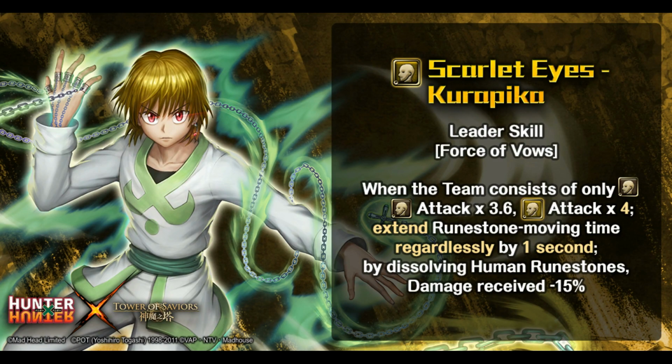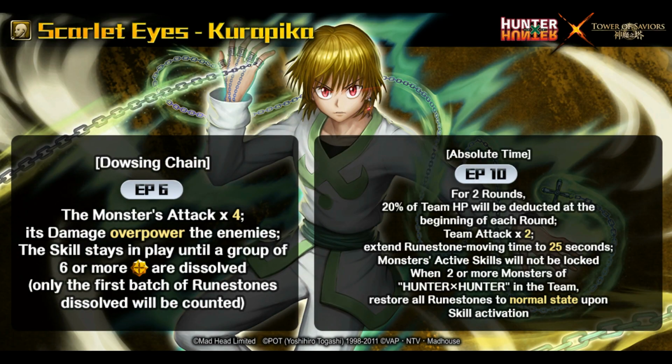So let's take a look at his active skill. Its active skill, Dowsing Chain, EP6 and EP10 respectively. For EP6, monster attack times 4, so it's amplification again. We do have a lot of monsters that amplify their personal attack by X times. For example, we have Alpha, the Machina series, as well as Lino, the light Lino, and we have one more, I can't really think of it right now. Anyways, its damage will overpower the enemy.